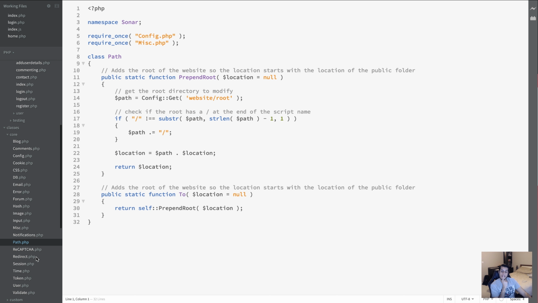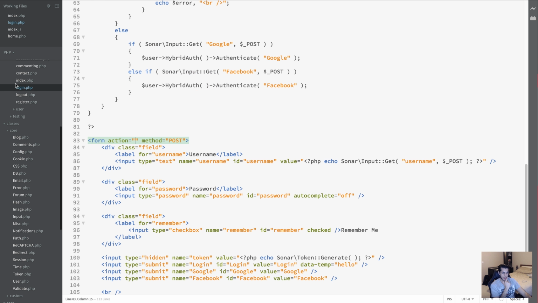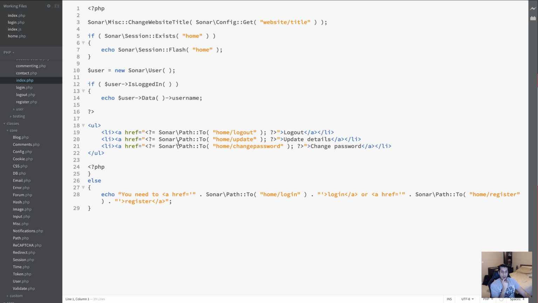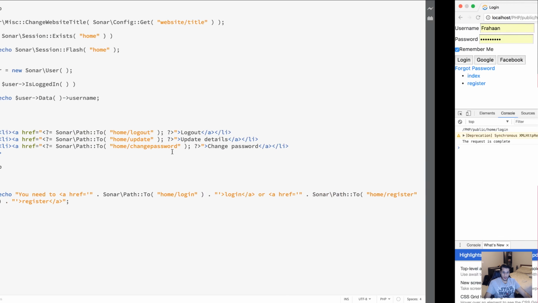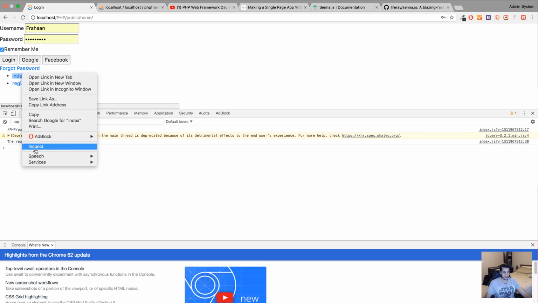Path. Pretty sure I use this in the index page. Path 2. So let me see what that returns.